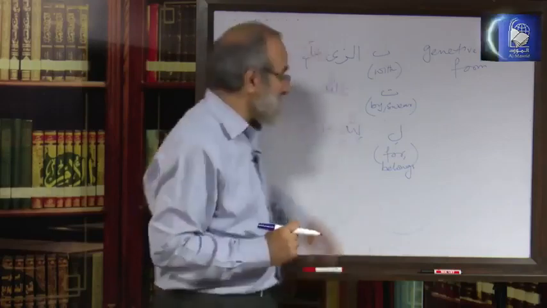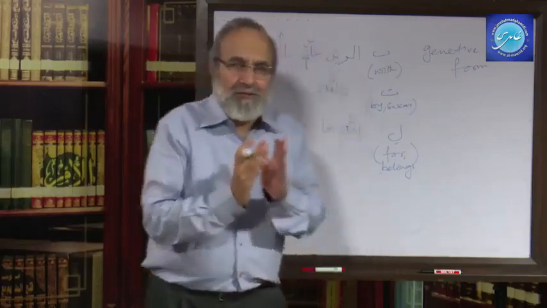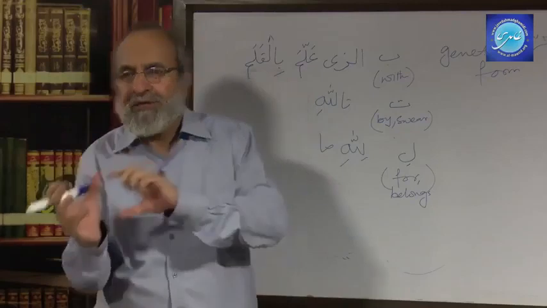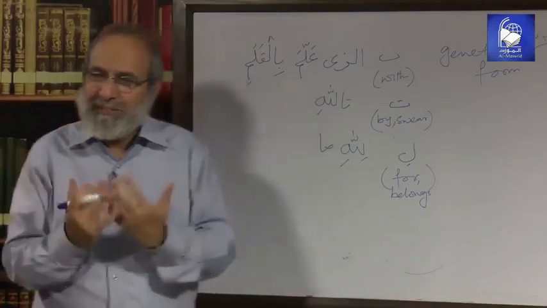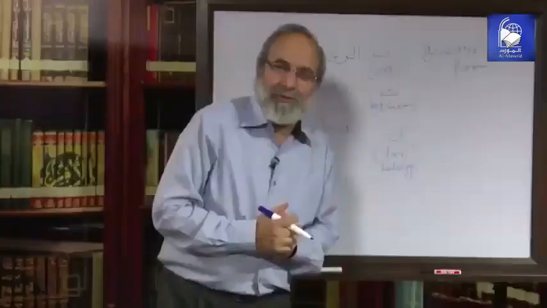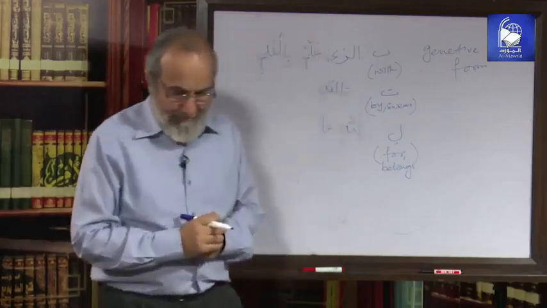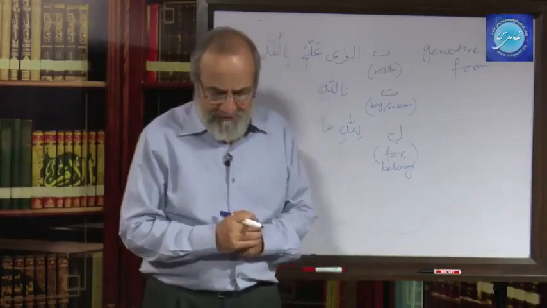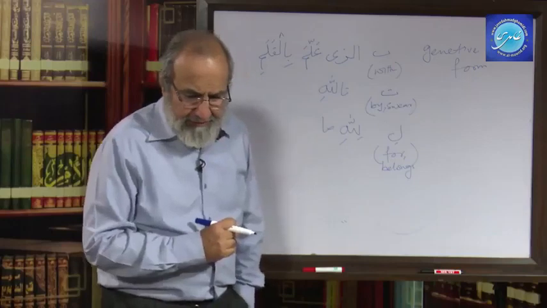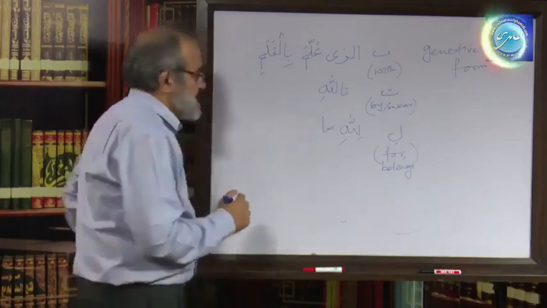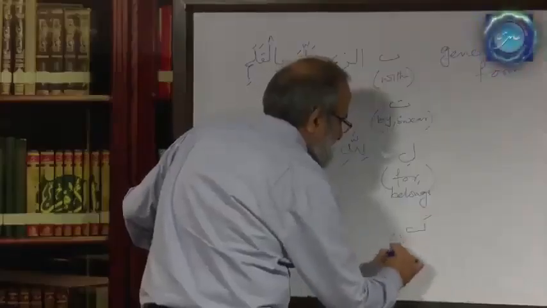The interesting thing about this is that whereas without lam, the word Allah looks longer, bigger because of an additional alif. But when lam is added to begin with, it gets shortened. Well, that's the way the language has caused it to happen. And we cannot normally have very many explanations to some of the things that take place. We move on. After lam, we have kaf. Kaf means like.